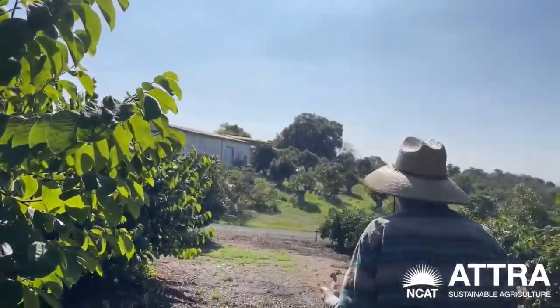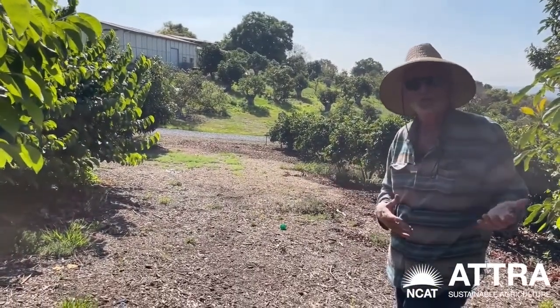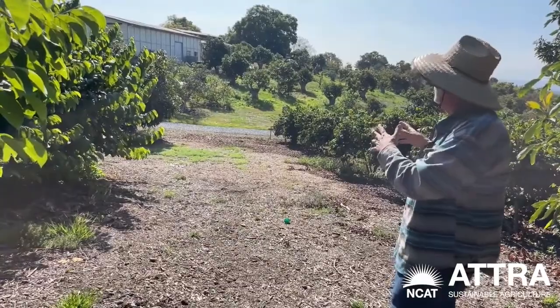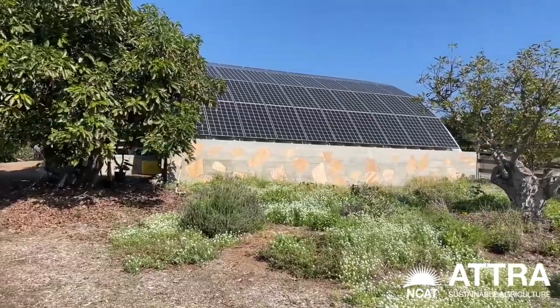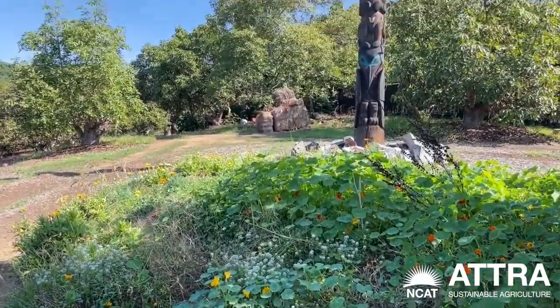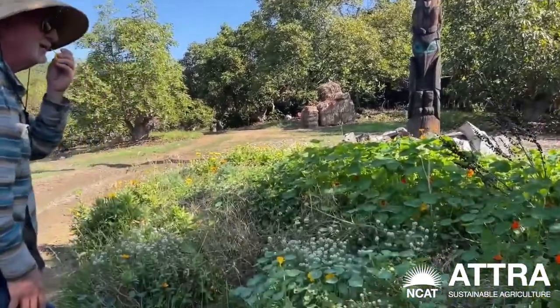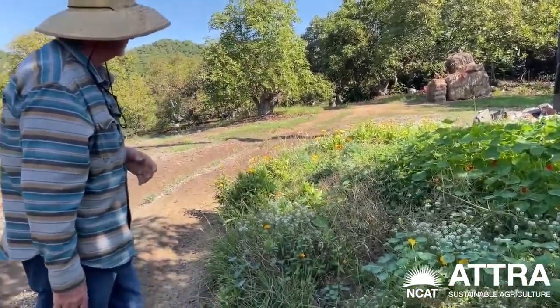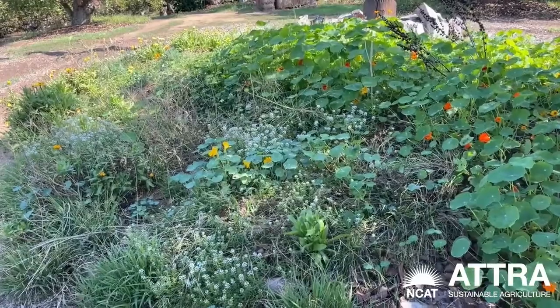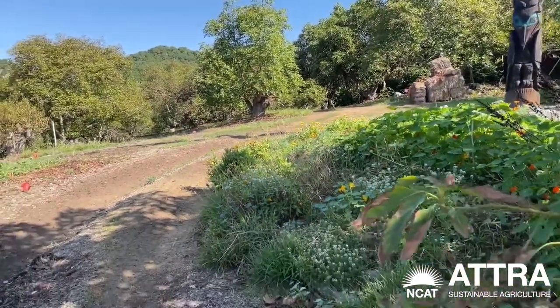This is one of our main alley spaces that gives us access to bring in supplies and equipment. This particular one is a little bit wider. We've also been experimenting growing cover crops, and this is one of our biodiversity spots right here, where we have nasturtiums and alyssum and California poppies and calendula that will provide us with pollinator activity, but also help keep beneficial insects in the area. When we're thinking about how we're going to design, we have to think in systems.